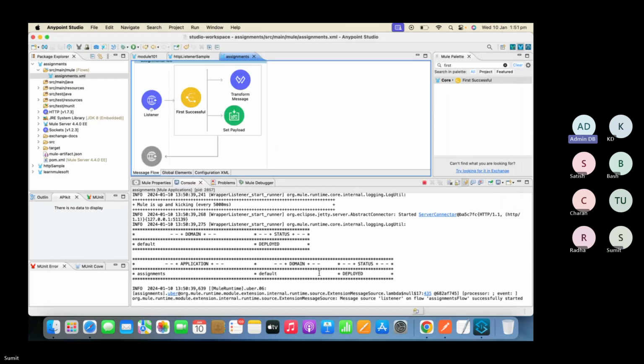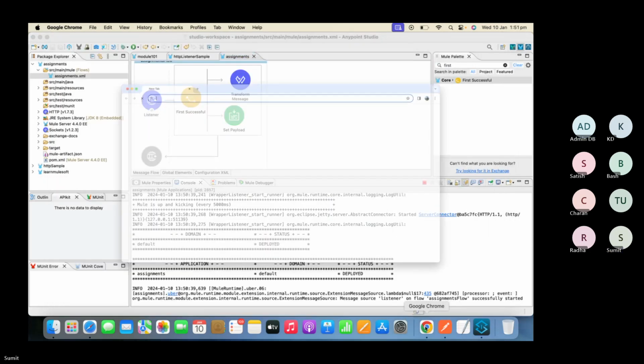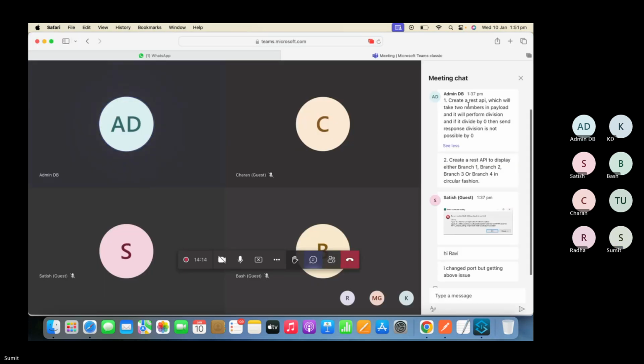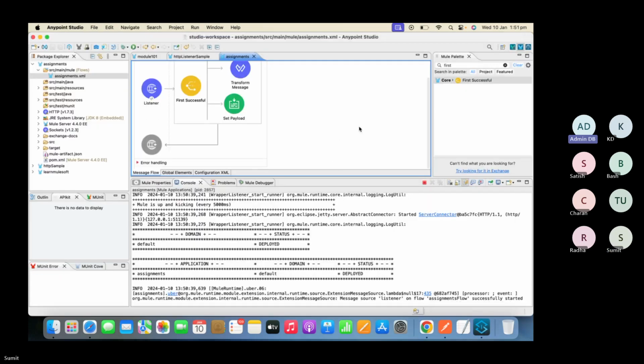Everyone clear with this or not? Let's do the second one also: create a REST API to display the result. We don't have much time, so let me explain some concepts also.